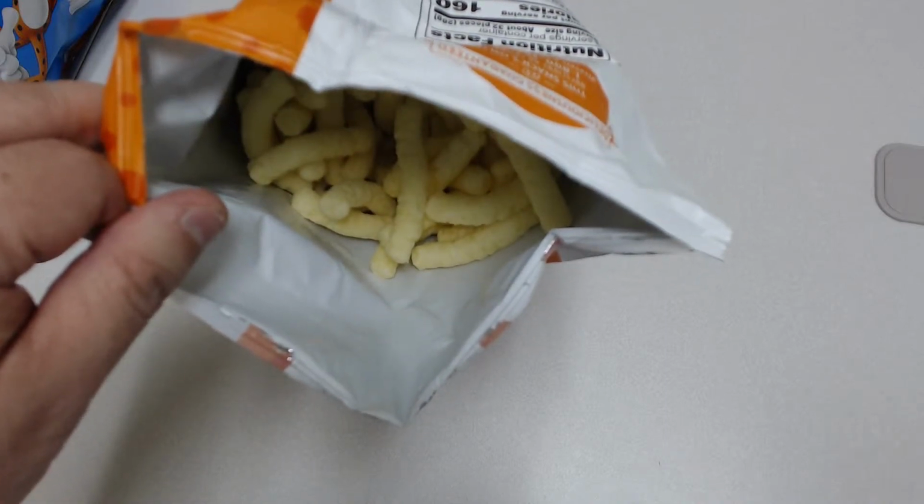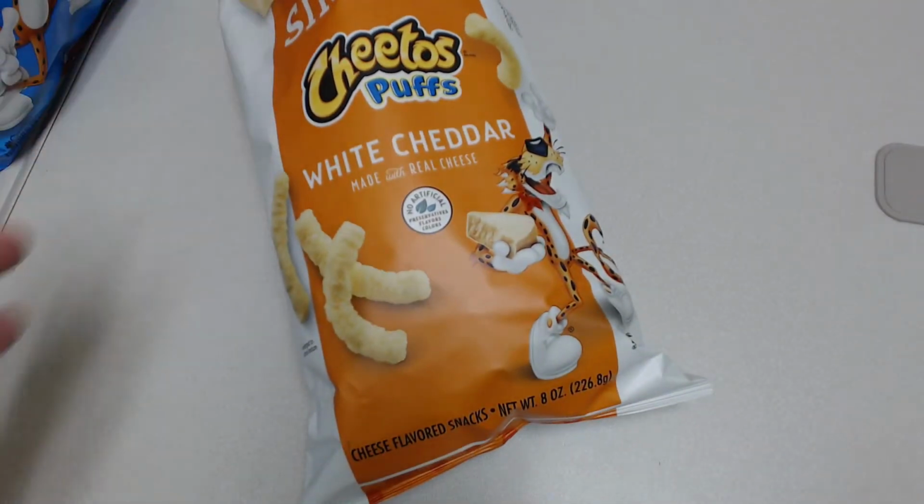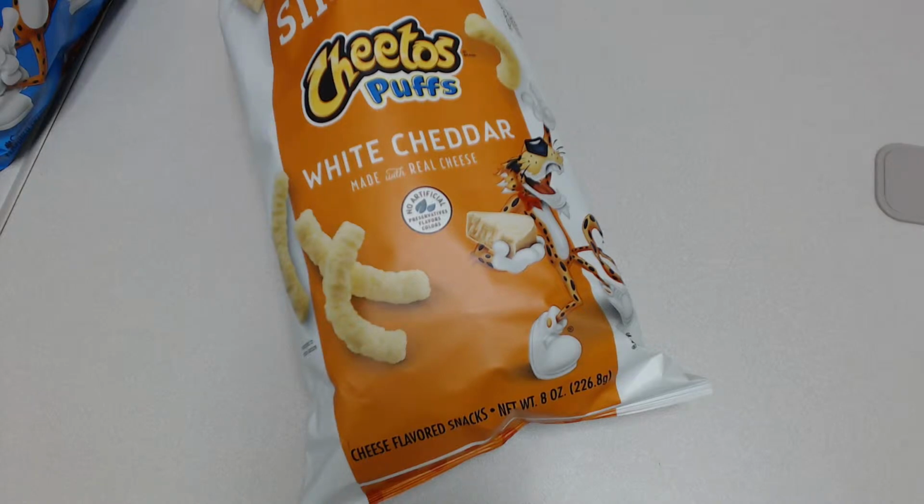So really, this is an interesting product because what I'm feeling about the white cheddar is that this is a snack food that you're going to be able to eat over the long term. One of the problems that I have to admit I have with Cheetos is that I start this bag, and maybe I'm watching the Super Bowl or something, and that's great and I'm having fun. But then after a while I get tired of that cheesiness. That intensity is just really hard to keep on eating.